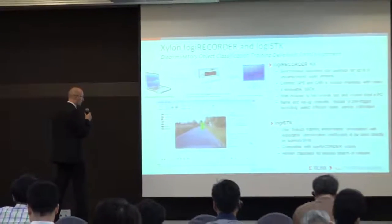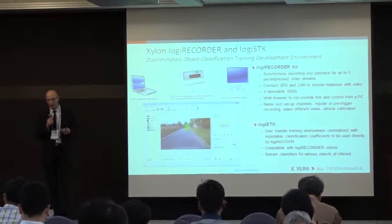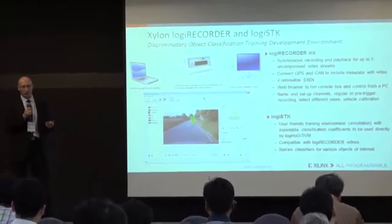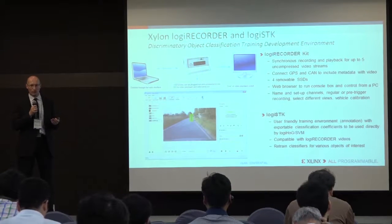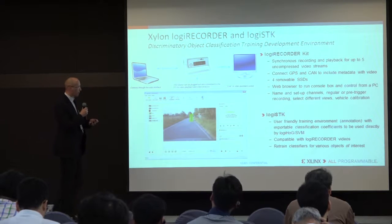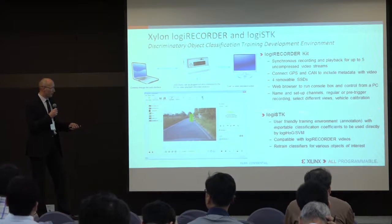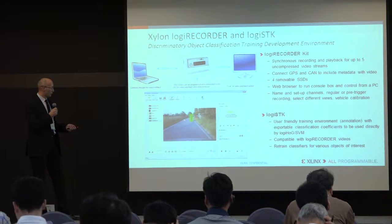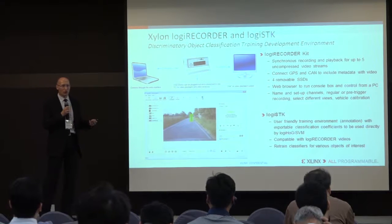One other thing they're offering is a so-called Logi Recorder, which is pretty much a data logger for the camera data that you collect while driving around, or whatever you do in your lab to collect data. And then you could use that data with the Logi SDK tool to train your algorithm to detect whatever you wanted to detect, maybe pedestrians, cyclists, cars, whatever.